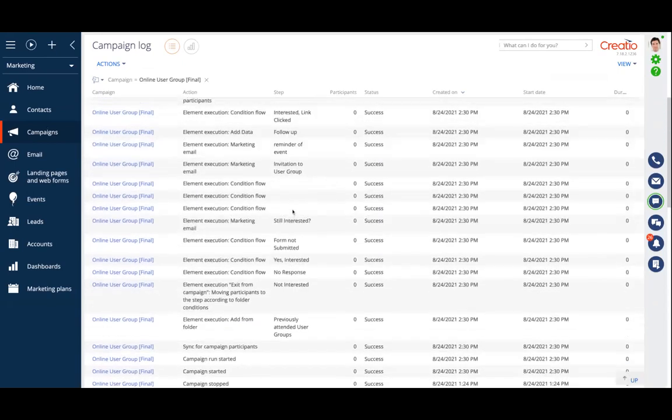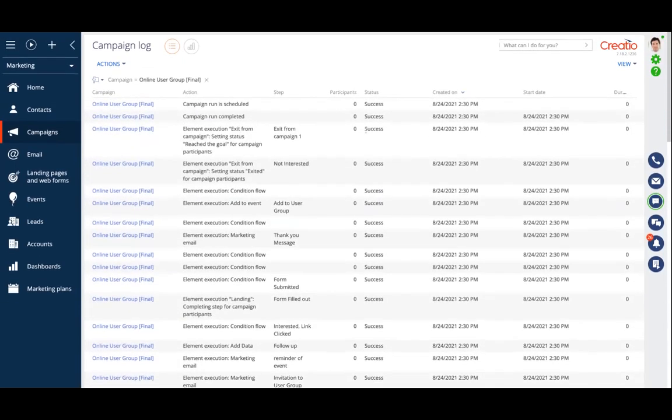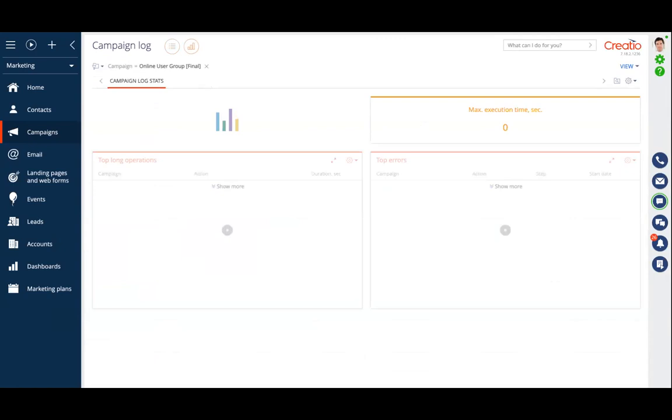You can see exactly which actions have been taken, how many participants are in each step along the way, if everything is running successfully, if there are any errors, and again the timestamps, and how long each of the participants have been in each step along the way as well. You can also do it by checking the campaign flow, as we talked about. We're filtering that out. We can click on dashboards as well. And we can customize this, and you can configure these as needed. This would load. But this is just the default set of dashboard cards, but obviously this can be configured.